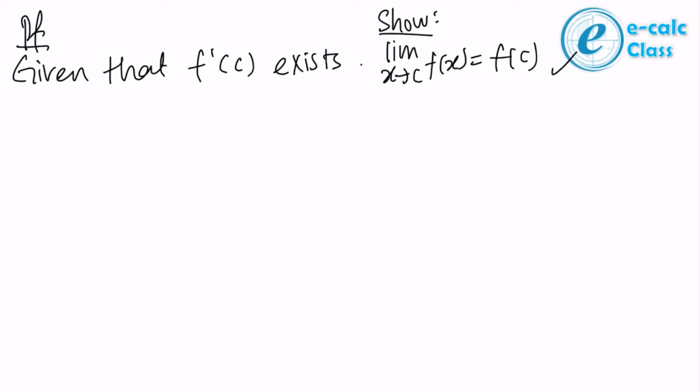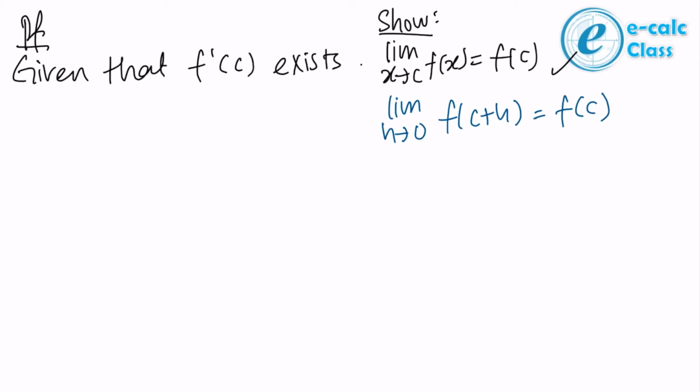How do we relate this f prime c and these two together? You need to make this somehow into the definition form, and show that if this is differentiable at that point, hence it is also continuous at that point. So instead of taking x approach c, I'm going to take the limit as h approaches 0 of f of c plus h equals f of c. It actually means the same thing. x approaching c means the difference between x and c is very small, so if there is an h between x and c, h has to approach 0.